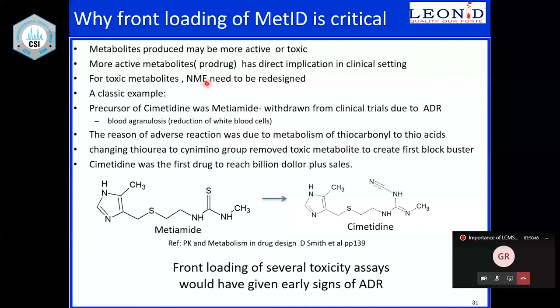This is a very classic example. It is cimetidine, you all must be knowing. Before omeprazole days, cimetidine was very popular for acidity. I think even now many people are responding only to cimetidine. It's a GSK drug and it has a very big significance, sir. This is the first blockbuster drug that was introduced in the market by GSK. And by the way, when I was in GSK in Mysore, it was called SmithKline French. It was called SKF and I worked on this molecule in Mysore in 1980.